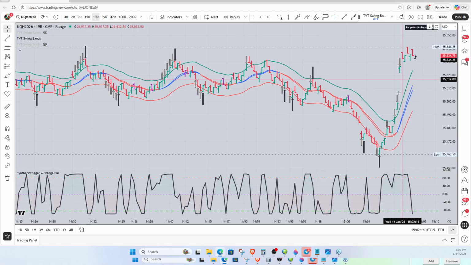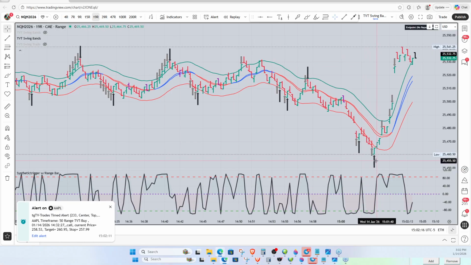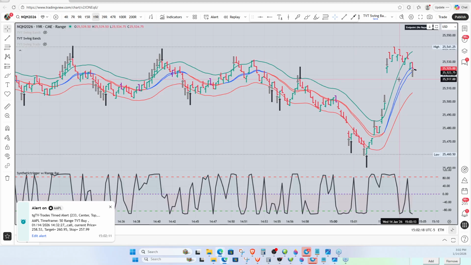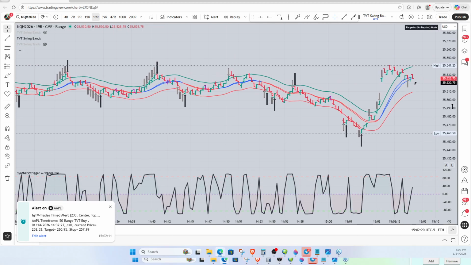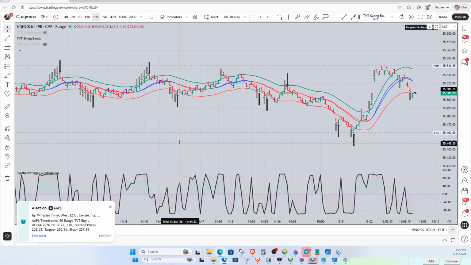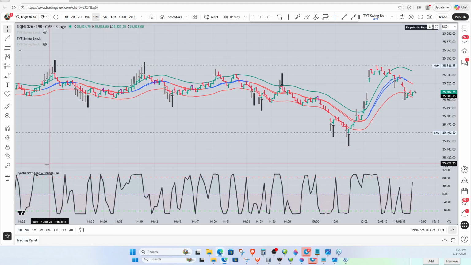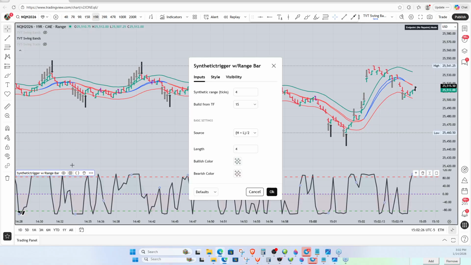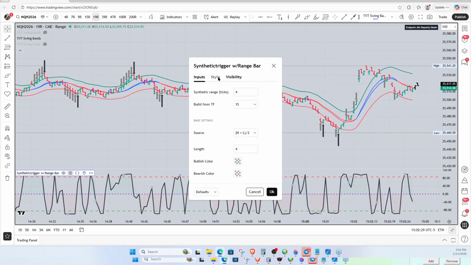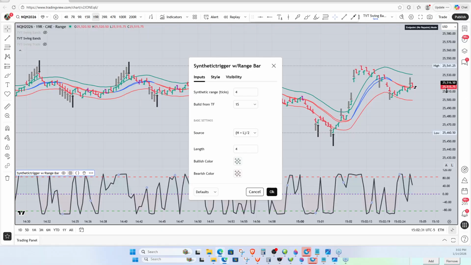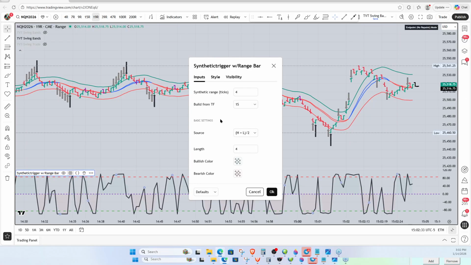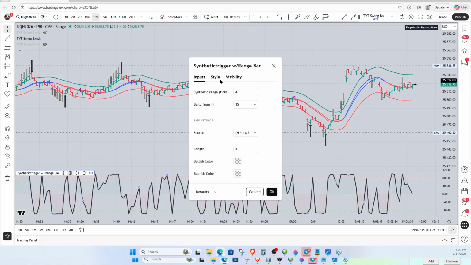Well, that was a big move up. So this would have been an awesome trade right here. Obviously I didn't get that, but it would have been a great trade. The synthetic bars I haven't distributed yet because I'm still working on the best way to use them, and I really can't do them for everybody all at once. I can't do it for all the time frames right now. I'm still working on that too.